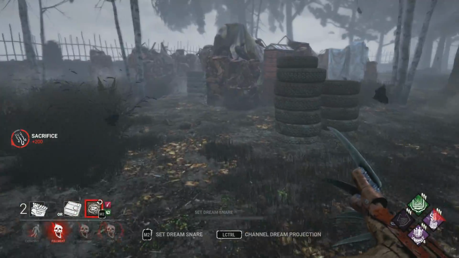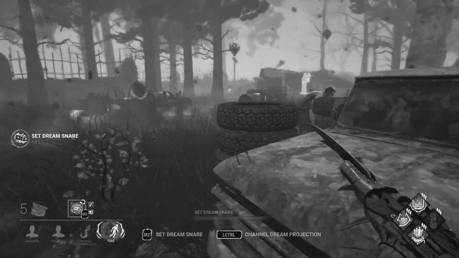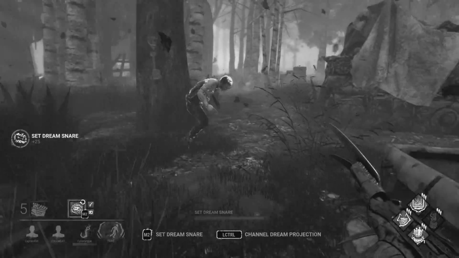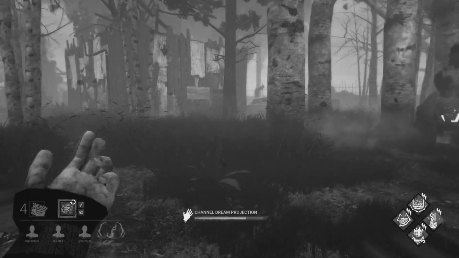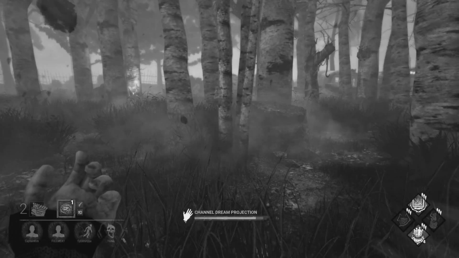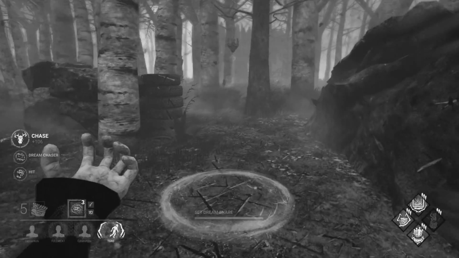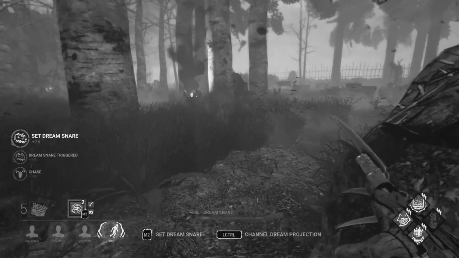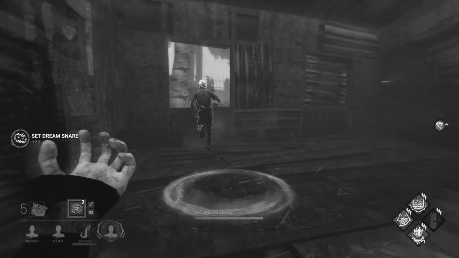So that's a wrap for this match. Some key takeaways would be to place snares in locations that make it difficult for survivors to reach windows or pallets, fake using dream projection to scare survivors off of generators, combine dream projection with a bit of prediction to cut survivors off during a chase, and if you play survivor, try disarming Freddy's traps while he's busy so you don't have to deal with them later.